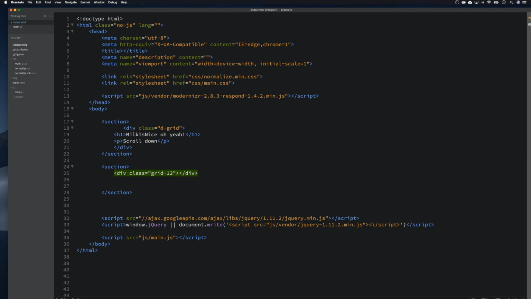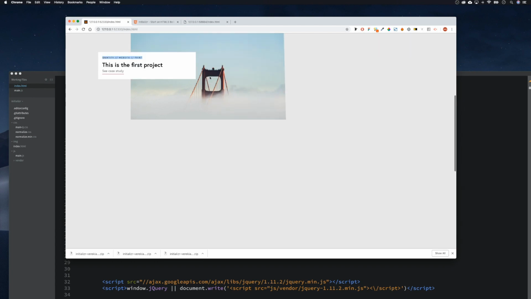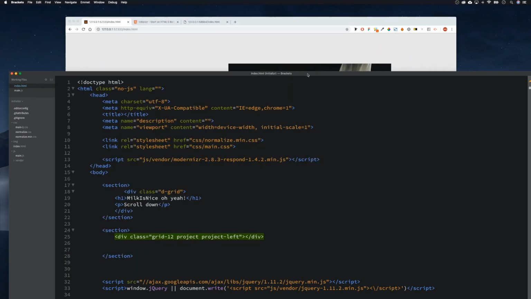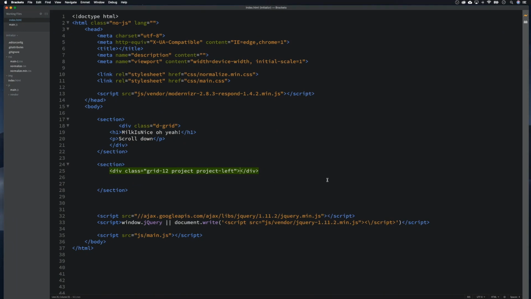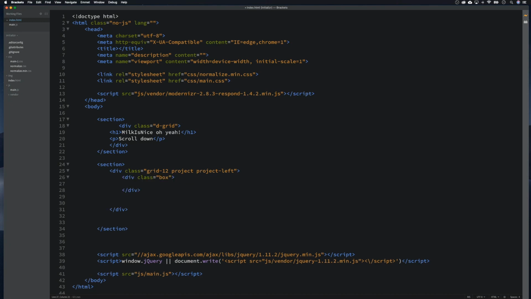Then we're going to need to put a project class, and then we're going to say project left, because we've got left and right projects. So we've got one on the left here and one on the right here. So let's come back, and then we will open up this div, and then let's make a class of box, and our box is basically going to be our image.